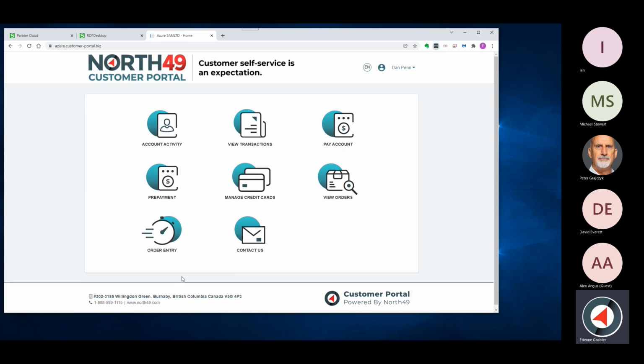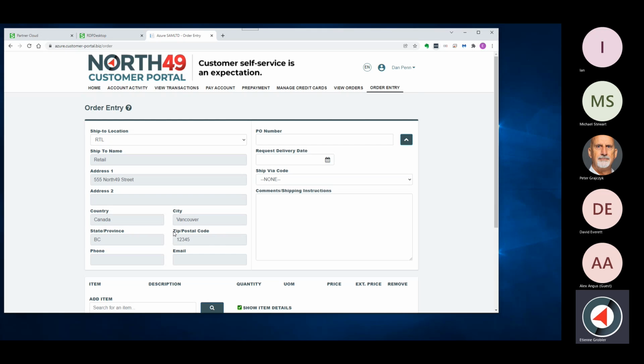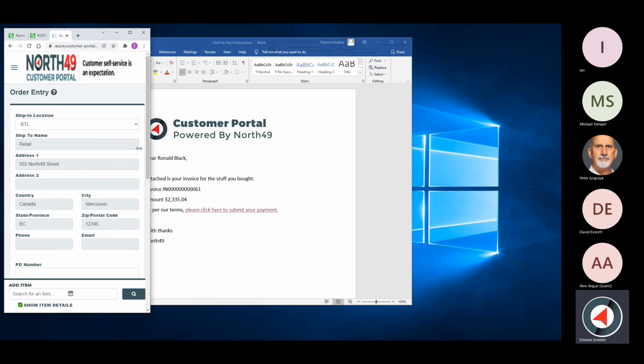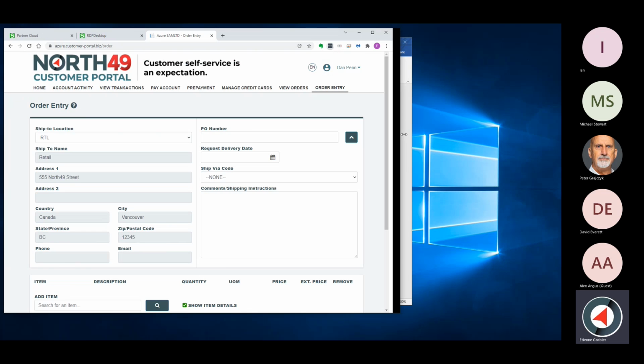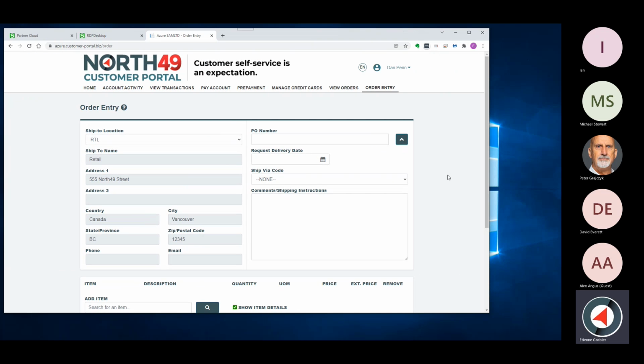Okay. Finally, on the portal side of it, let's just go have a look at order entry. Again, it's going to run well regardless of the device that you're running on. So this will run well on a mobile phone. It really is not going to make much of a difference. Because we're reading real time out of the system, we're going to read the ship to addresses from the customer, or they can go ahead and enter a new one. The PO number here, so let's just go, we'll issue a PO for Michael.